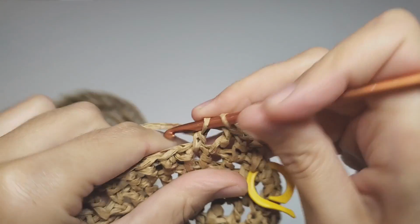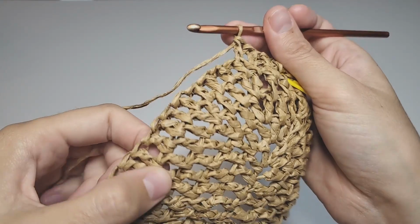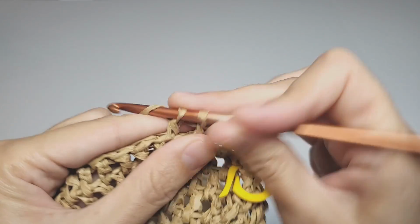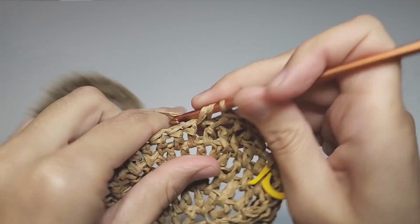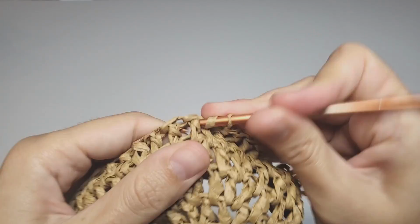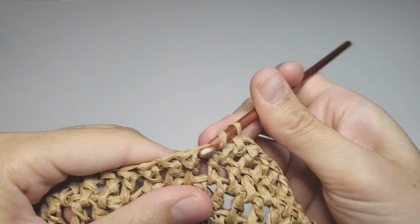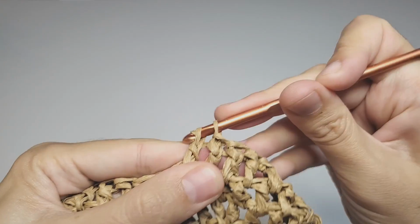So yeah, I will make in total 30 rows. We did 4 rows for the base, 1, 2, 3, 4. This 5th row is the first one that goes to the length of the bag. So in total I will make 30 rows, and I will see you then, because now I will work without any increases until I reach my desired length. I will show you how to finish the bag. And then we'll crochet some handles, but I will show you how to install leather handles too. See you when I have all of my 30 rows done.